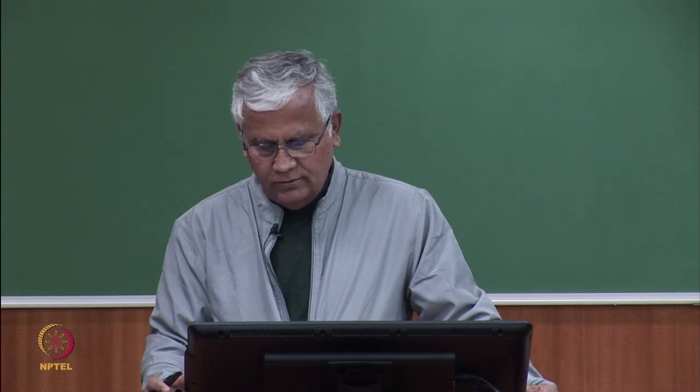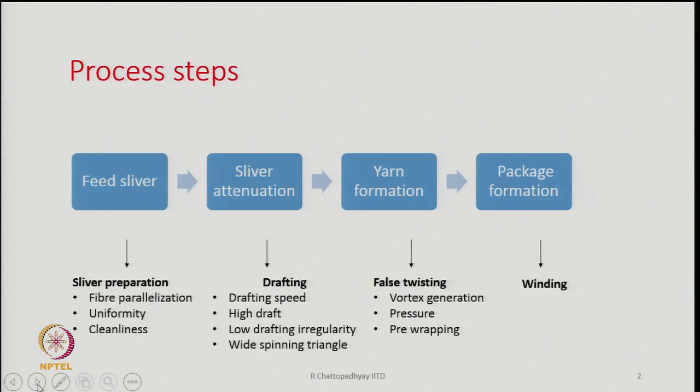Then comes the last one, that is the package formation, where winding is the operation that we do, and this part you have already learnt while discussing rotor spinning. So, similar winding principles are used to produce the package. So, there is nothing much at the winding stage.